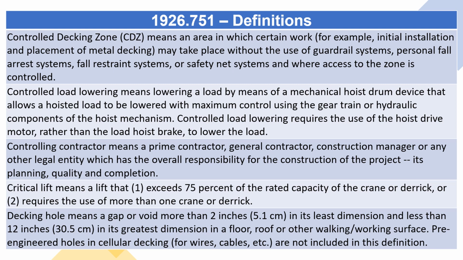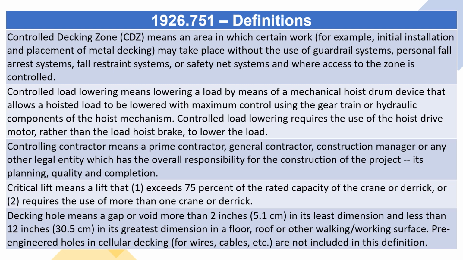Controlled load lowering means lowering a load by means of a mechanical hoist drum device that allows a hoisted load to be lowered with maximum control using the gear train or hydraulic components of the hoist mechanism. Controlled load lowering requires the use of the hoist drive motor, rather than the load hoist brake, to lower the load. Controlling contractor means a prime contractor, general contractor, construction manager, or any other legal entity which has the overall responsibility for the construction of the project, its planning, quality, and completion.